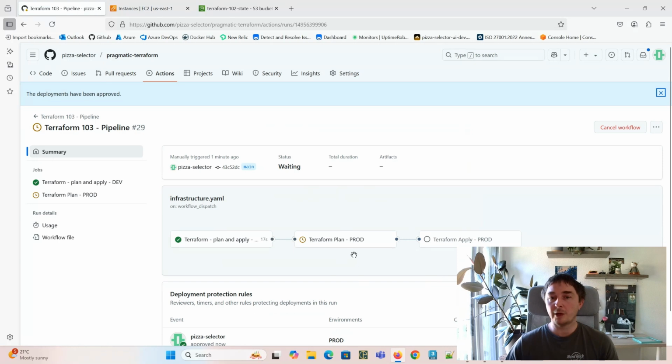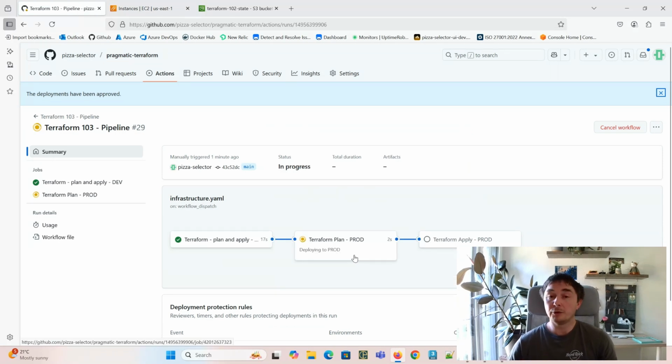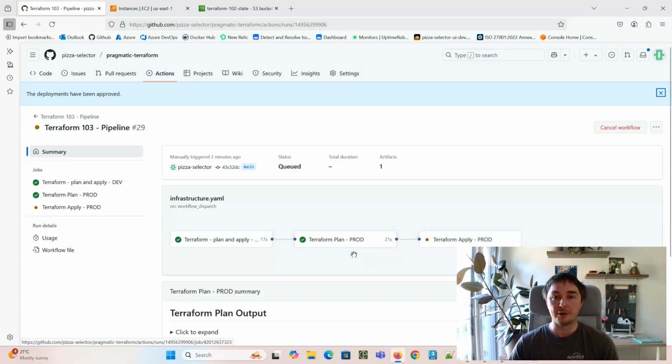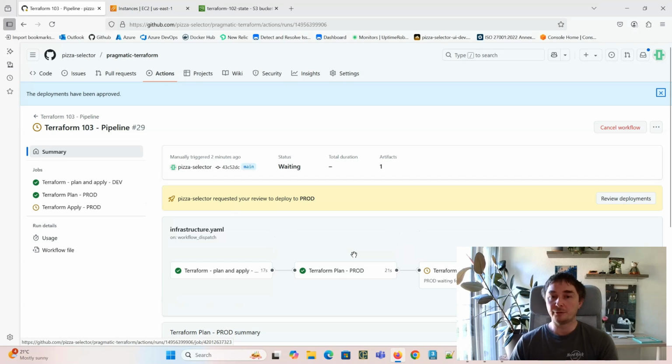The first step that is going to happen over here is just to plan, and you still want to have it with a gate, so someone needs to click on a plan and approve this plan beforehand, just because plans can go stale, and after a certain period of time they wouldn't be available anymore, or the infrastructure can be changed in the meanwhile with a different pull request or with a different pipeline run. So instead of just running it straight away, someone might need to say that, okay, now I'm ready to do the deployment, and first I want to see what are the changes. So they need to approve the run of the plan command, and after that, it will wait on the apply step as it is waiting right now.